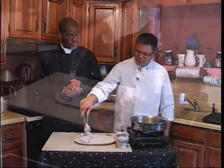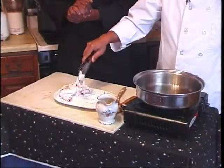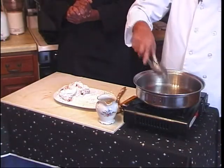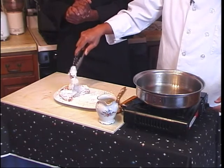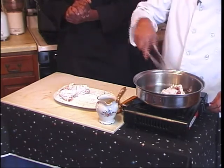So, where are we at? We're about to do our little... Yes, I think the pan's hot enough. Okay. So we just shake off a little of the cornstarch. Okay, marvelous. And I'm going to start searing this.